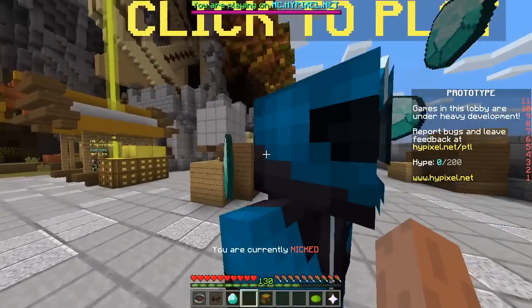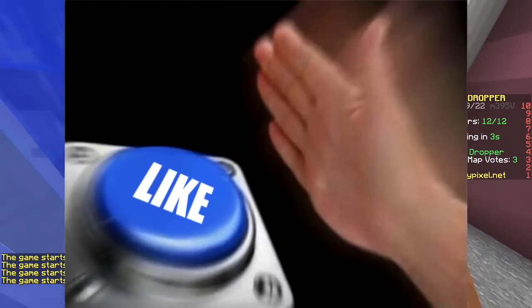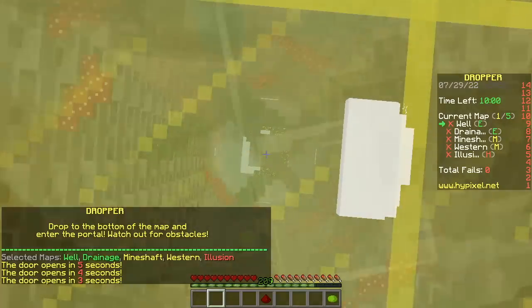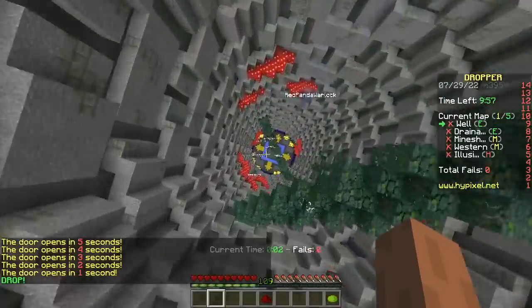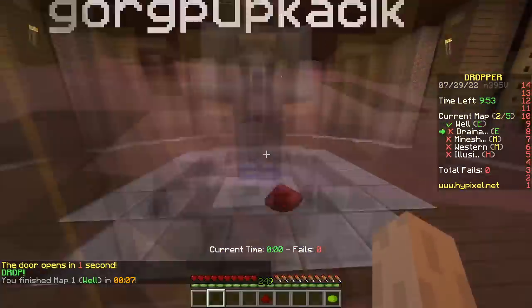Here we go, first time on video. First round, baby! Here we go, dropper! Okay, there's a hole to the bottom of the map. The door opens in 5 seconds, okay. Alright, that seems easy. No! Okay. It starts off very easy. Boom. If you fail that one, you totally suck.